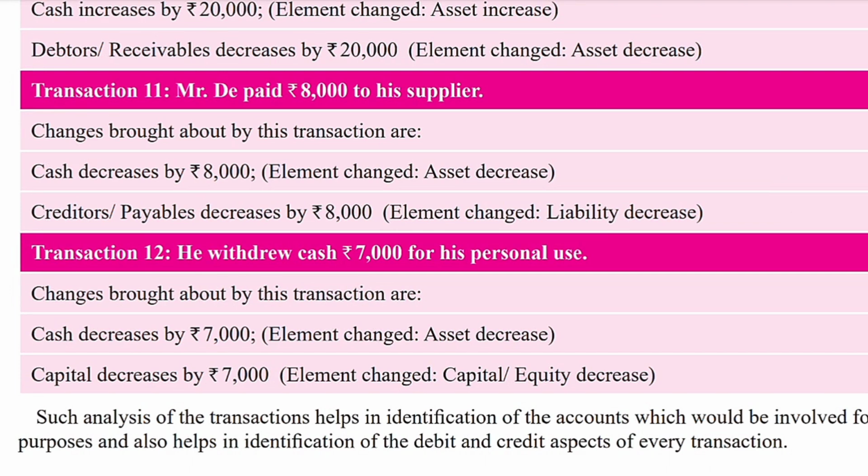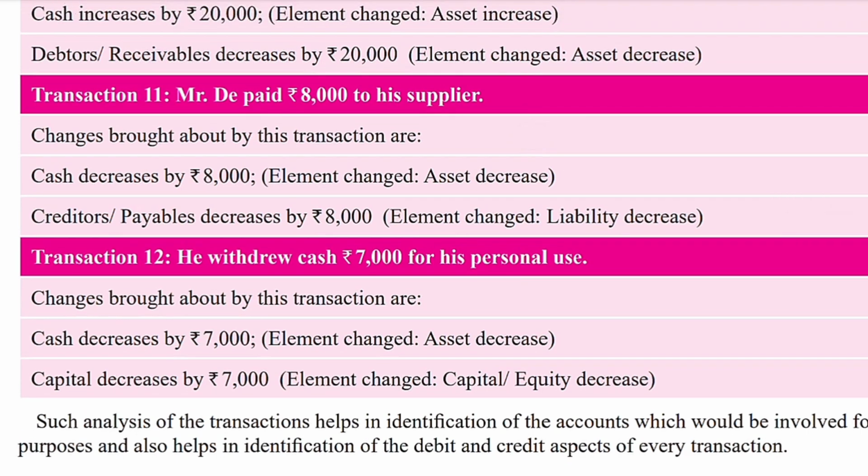Transaction number 11. Mr. Suman is paying 8,000 rupees to his supplier. Supplier means those people who are providing us raw materials or the products, or from where we are buying our goods. Okay. So Mr. Suman is paying 8,000 to the supplier. Our asset is decreasing because he is paying cash to his supplier, 8,000. So cash is decreasing, so we have to credit cash. And also creditors is decreasing. Suppliers are those people whom we owe money. We might be buying goods from suppliers on credit. So this happens when we have already bought goods from suppliers on credit.